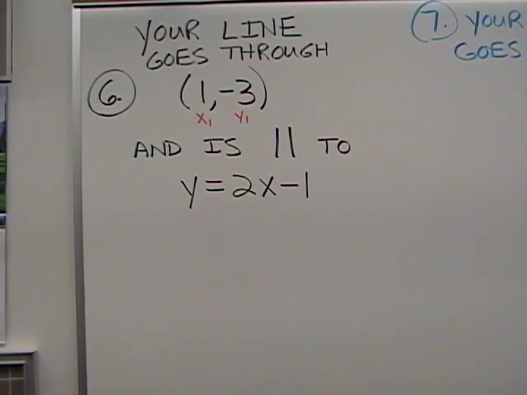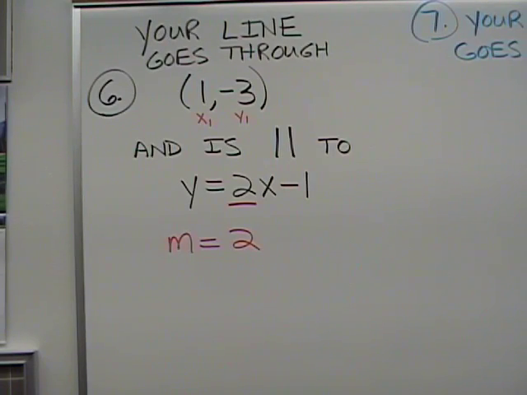So in other words, when we figure out the equation of our line, it's parallel and should have the same slope as the book's line, which is y equals 2x minus 1. So let's use what we know about slope-intercept form, because that's what that equation is in, and figure out the slope of the book's line. Well, as you can see, the m is right before the x in y equals mx plus b, slope-intercept form, so the book's line has a slope of 2.